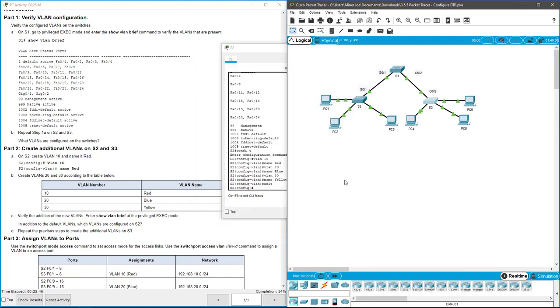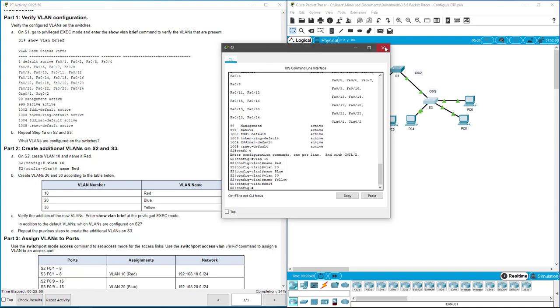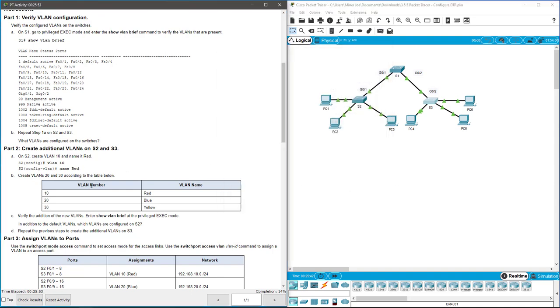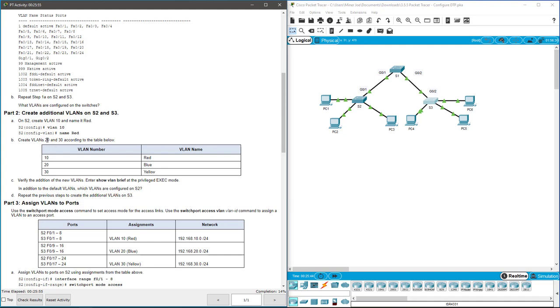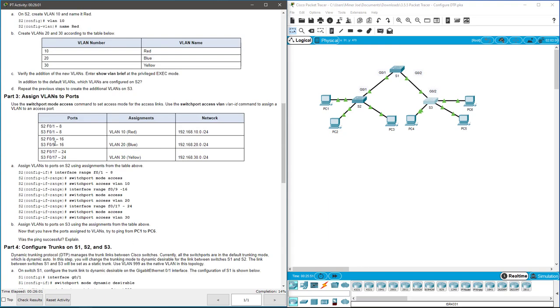Later we'll do those on switch 1, but they kind of left that out for right now. So we'll skip that for now. We'll just follow the steps as they're given, and then we'll go back and pick things up later. So switch 2, create those VLANs. Switch 3, do the same thing. Those are now set. All right, now let's set our ranges.